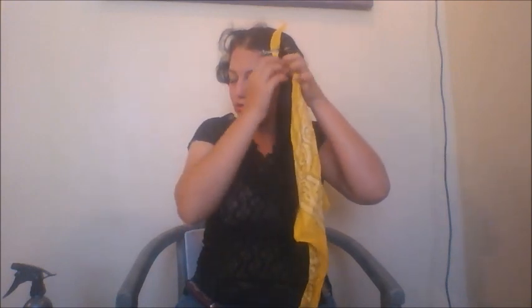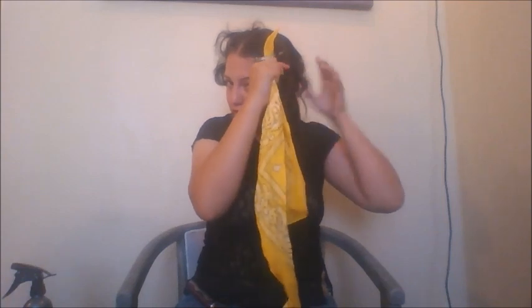Alright, so what we're going to do is take this hair and very smoothly wrap it around. You want to keep your hands close to the hair so you can follow the follicle. That will keep it smoother so you'll get less frizz when you wake up in the morning. You want it nice and tight all the way down to the end.